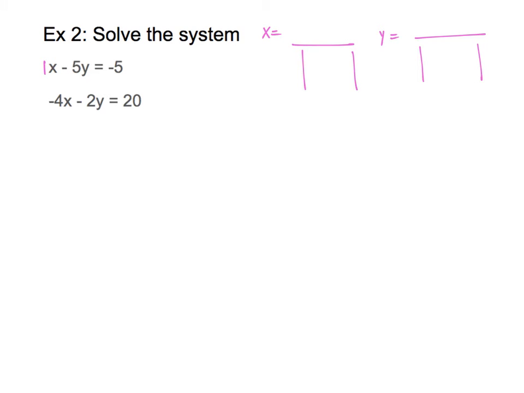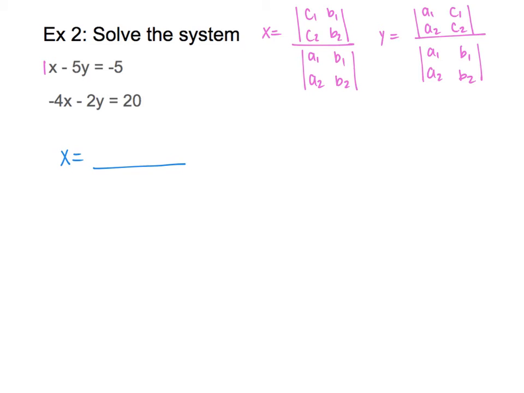So for x, that's when you use a1, a2, b1, b2, a1, a2, b1, b2, just because the denominators are always the same as each other. And x's, the b's line up, and with y's, the a's line up. And then the rest are just your c's. All right, so in this case here, to use this formula, x is going to equal, for this case, the coefficients in front of x and y.